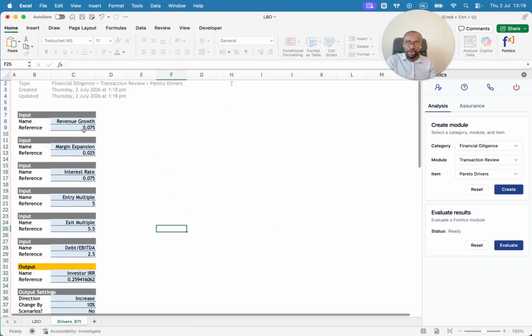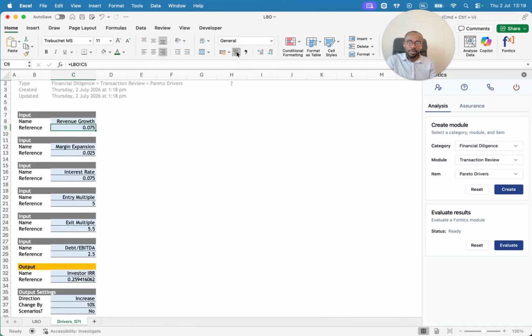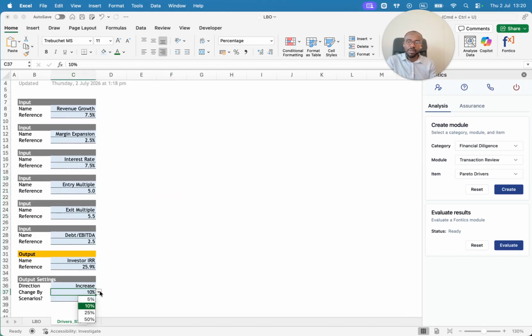So let's try to format this now. Percent, 1 decimal place. We could replicate this here, here, and here, and here. Then this should be 1 decimal place. And we could replicate this as well here and here. Then the next thing is we want to increase IRR by 10%.